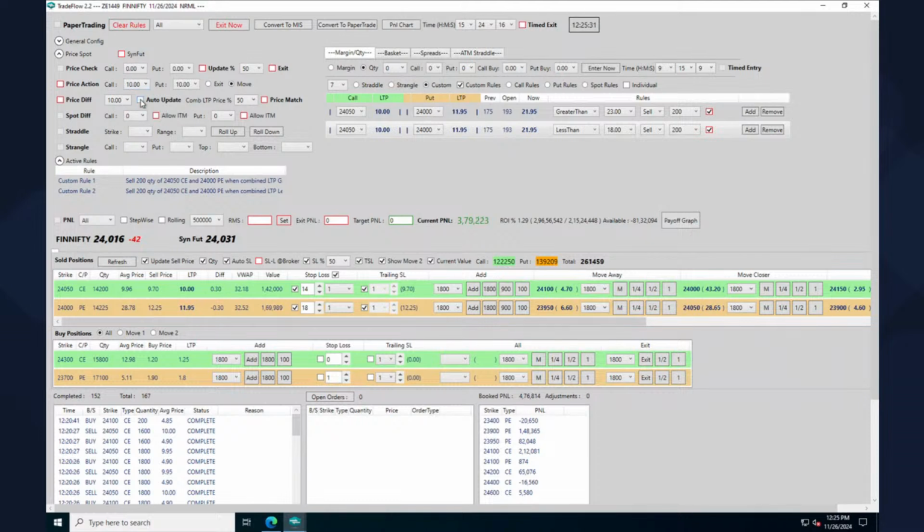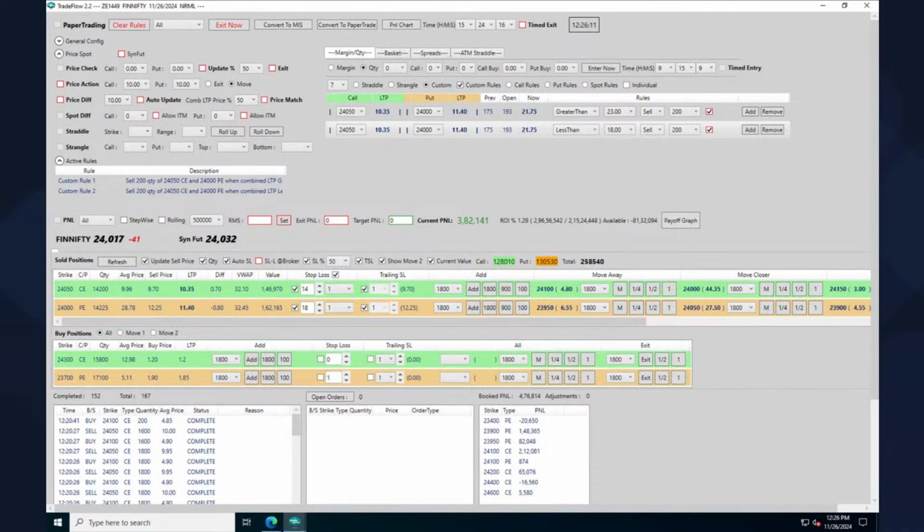And then I also have a small condition here: in case it is greater than 23, the combined premium, I'm going to sell another 200. And again, this is probably 4 lots, I think, or less than that. 4 or 5 lots. And then less than 18, it's sell again 20. The reason I had put very small is that at least it'll give that sound. In case I'm looking in some other direction, it will actually tell me that something is happening. So that's the main reason.